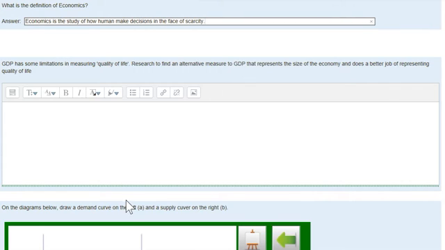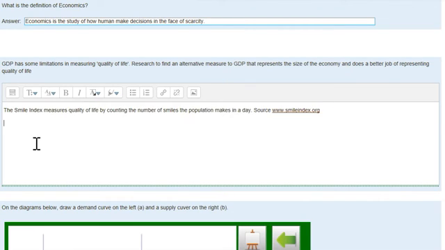Now the question below is what we call an essay type question. It requires a little more information, so you can see the space is bigger, and you're going to type in a little more. In this example, they ask you to do a little bit of research, so you're going to want to show the source of your information. Again, very similar to the short answer, only there's a bigger space, so you're expected to type a little more information.